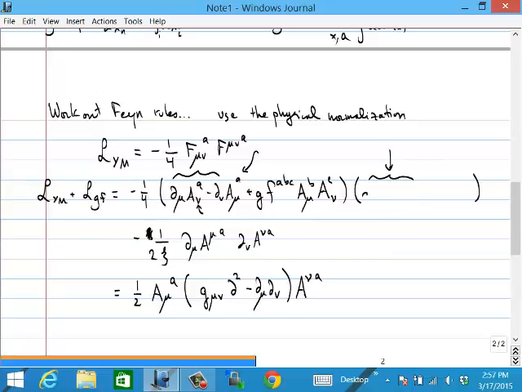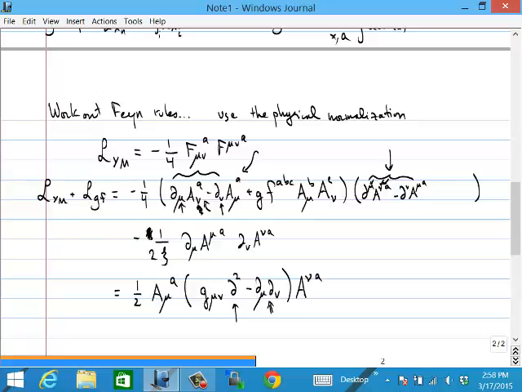So let's just write that out a little bit more explicitly. We get d mu A nu a minus d nu A mu a. So there's one term, for example, where this nu index is contracted with that nu index, and the two derivatives are contracted with one another. And then I've integrated that by parts to get a d squared here. And then there's another type of term where, say, the derivative operator here is contracted with the nu index on A right there. And that gives you terms with a tensor structure that looks like this.